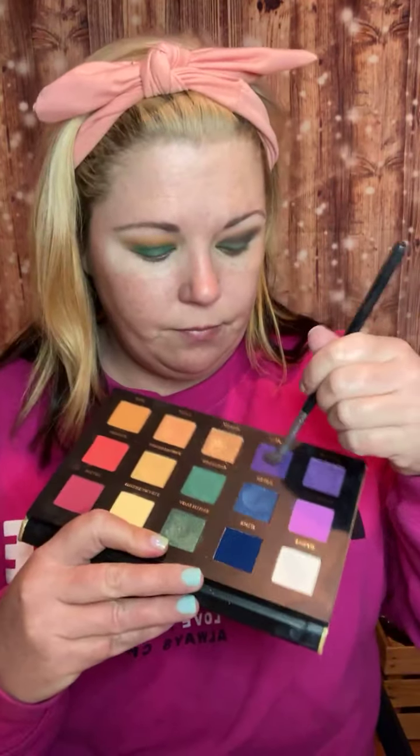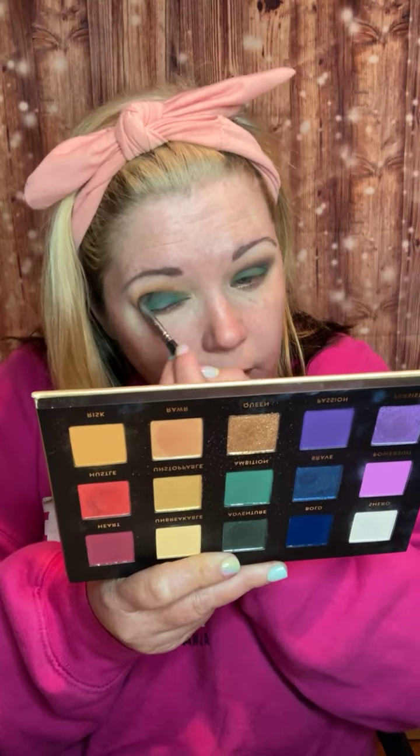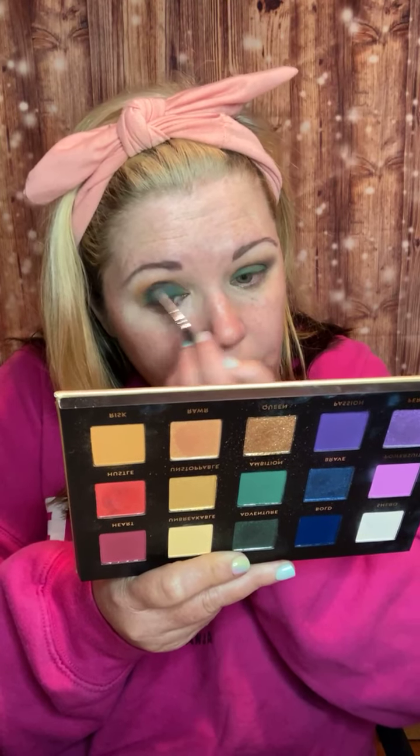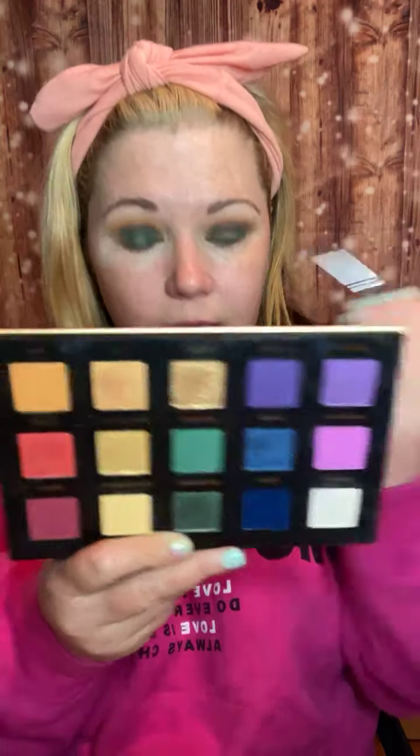Okay, I really like that. That deepens it up. And it's really pretty. Good little transition shade in the middle there. Crease shade, whatever you want to call it. Should have done it first, but I didn't. But it's fine.